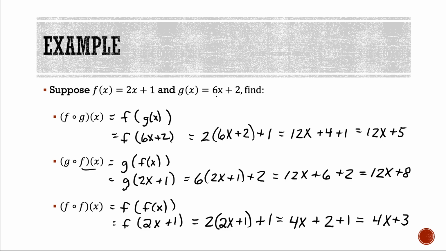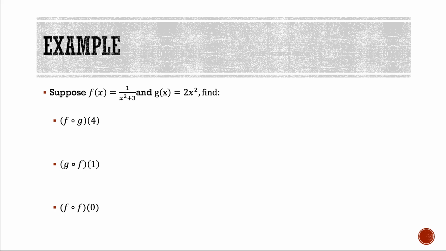All right, so after you've checked your answers here, let's go ahead and look at a couple of problems where instead of having x's on the end of the problems, we have numbers. Now, in a lot of ways, this is actually a little bit easier to deal with than having an x. So we start off the same way. We need to write our definition out. Okay, so on this first one, I'm going to write down my f, which is my first letter. And in parentheses, I'm going to write the g of 4.